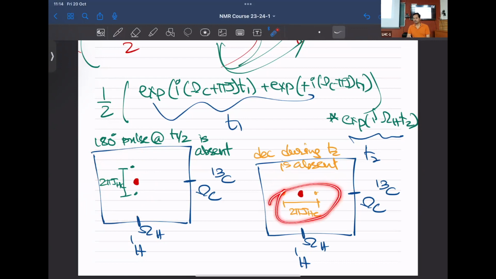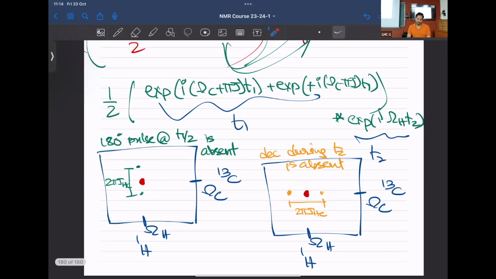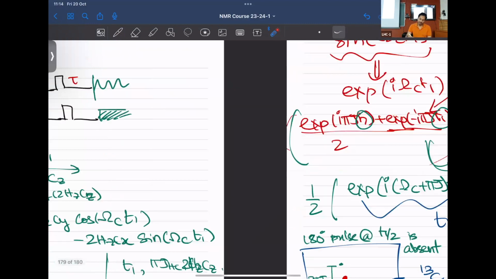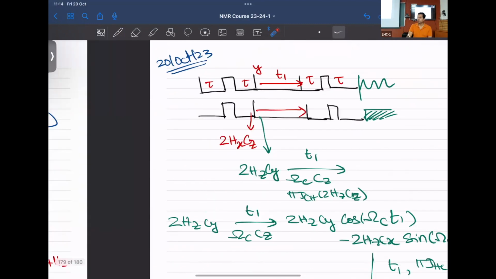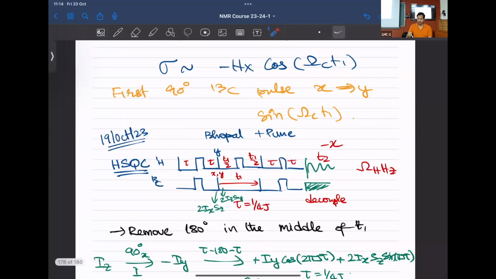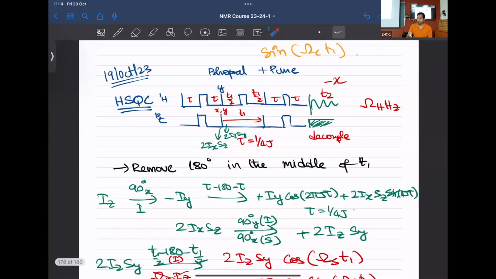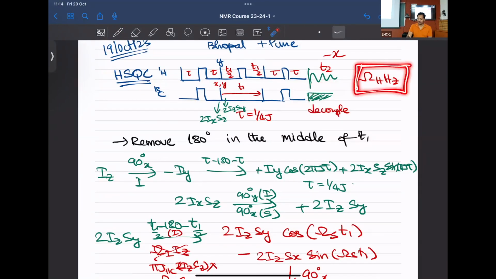The second part makes sense to you? Yesterday, we said we have the decoupling here. Therefore, we have the decoupling here. Therefore, the only term that's going to evolve is carbon chemical shift. We said just because decoupling is there, the 2Hz term will not evolve. That is decoupling. Now, let's say I turn this off. What do I mean by turn it off? I just don't apply this.